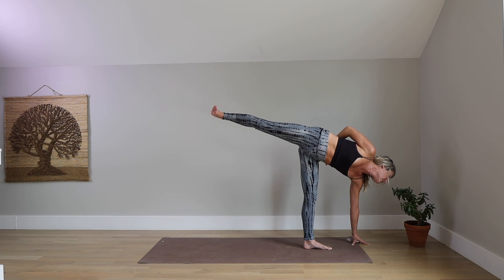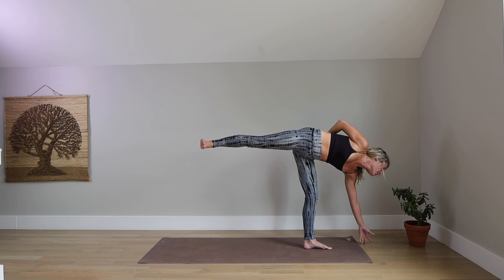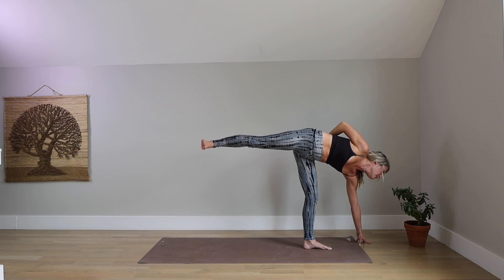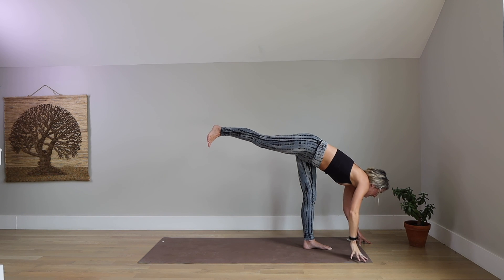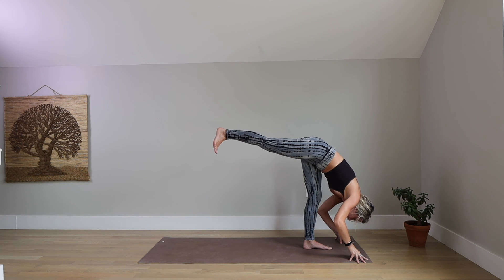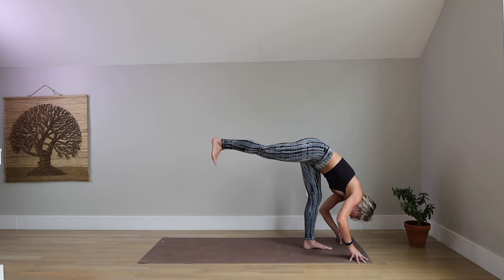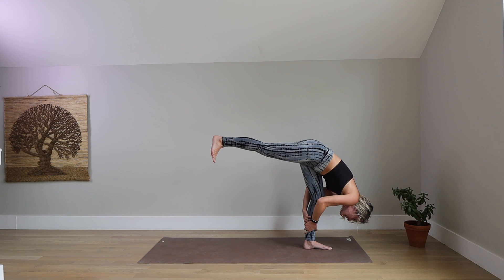Reach back through your right heel a lot so your lifted leg is holding itself in space. Micro-bend in your front knee. Peel your right shoulder open. Continue to breathe here — that's most important; everything else comes second. Maybe you root through your left foot so much that your left fingertips get light. Hold for three... for two... one more breath in. Exhale, release your right hand and close off into standing splits. Reach back through your right heel and then up. Make sure your toes are pointing down so your hips are closed. Walk your hands closer to your left foot. Wrap one hand around your left calf. Maybe play around with wrapping both.